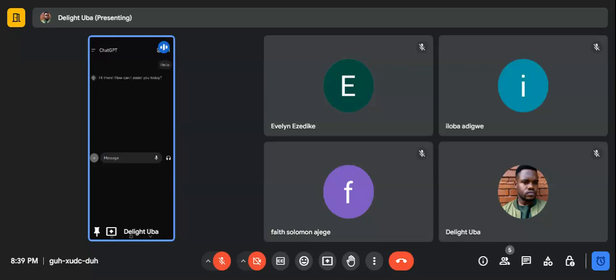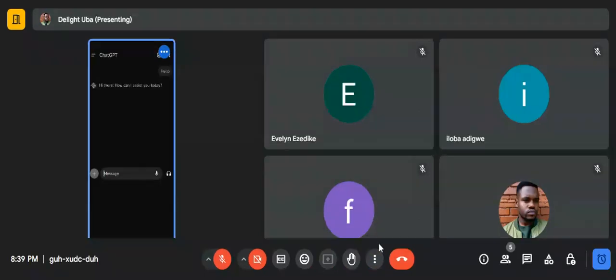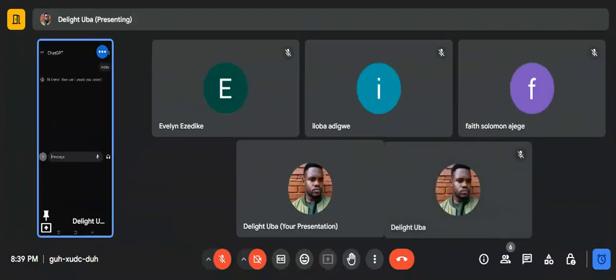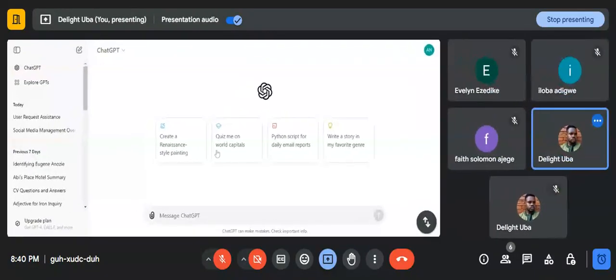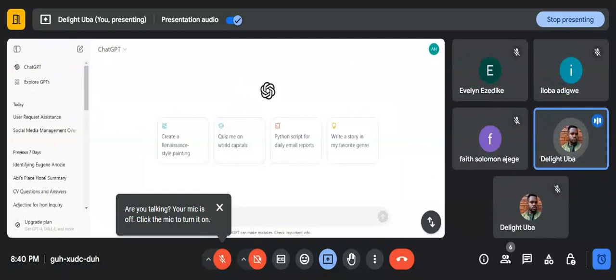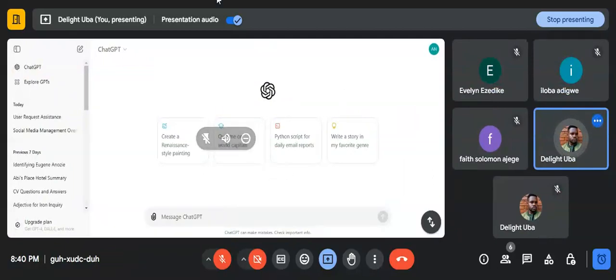I opened it on my PC so it should be a bit clearer, but it's the same thing, whether it's on your system or on your phone, you get the same result.